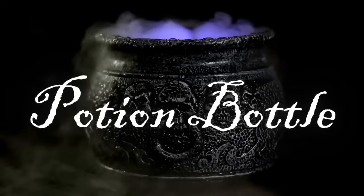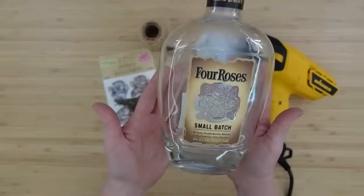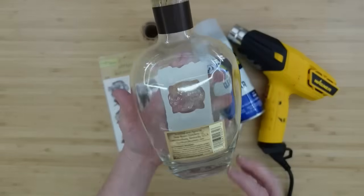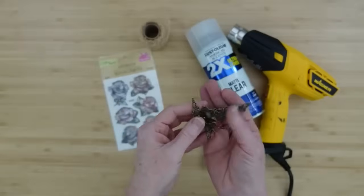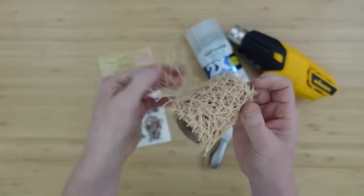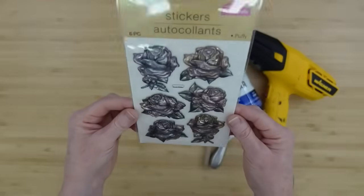A potion bottle. I'm going to start off with this beautiful bottle that inspired me to do this craft. So thank you very much to my son-in-law who gave me this. I'm going to use a little metal piece here. These were ordered from Temu. I'm going to use some mesh ribbon from Dollar Tree. These beautiful rose stickers from Dollar Tree.